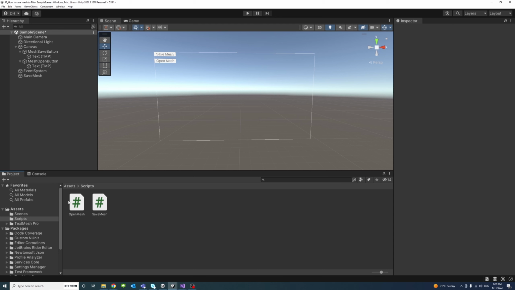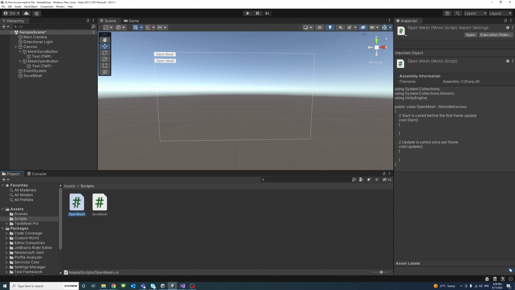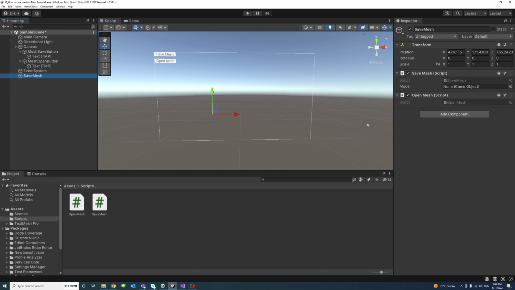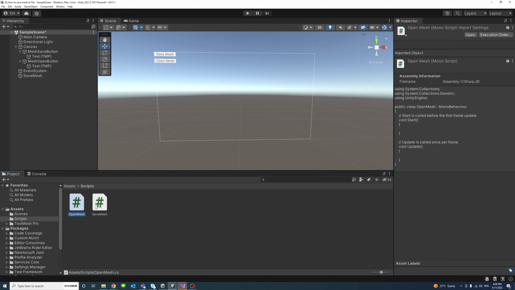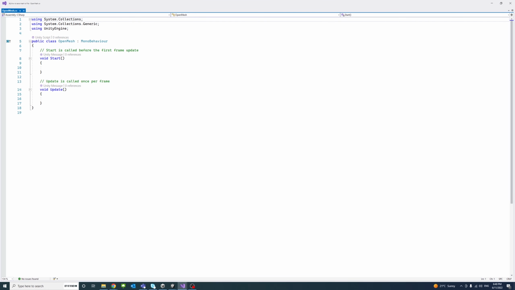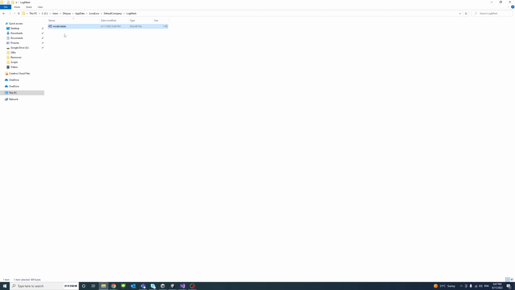Okay, so now in the editor, this is the new script. I'll drag it onto the save mesh game object so it's attached to it, and click on the game object to make sure that the new script is there. Then I'll double click on the new script to open it. The previous video in the description will have a result of saving mesh data into a file like that, and the current video will show us how to read those data from this file and load them, the 3D model mesh data, into Unity.